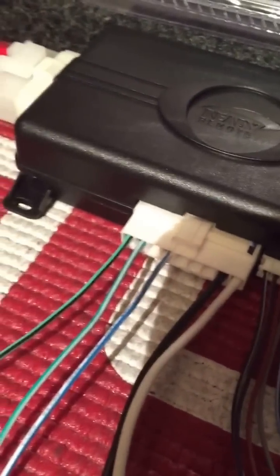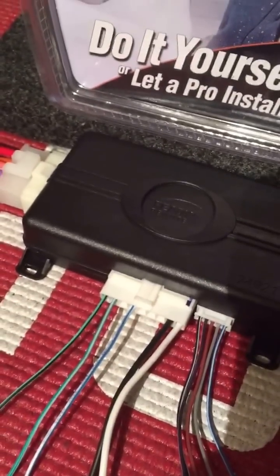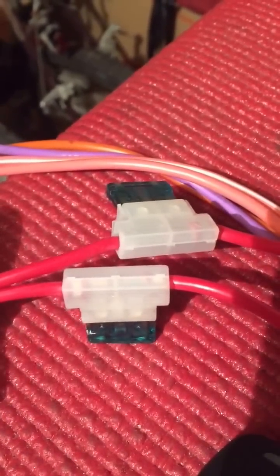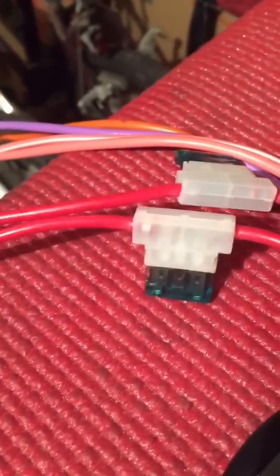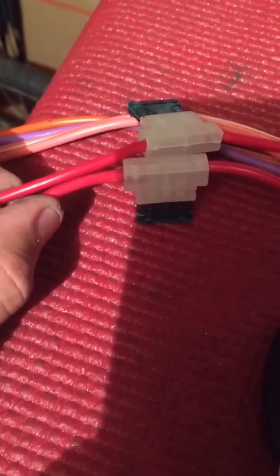So you can see here in this connector it's pretty bare. There are a lot of pins that are missing that are normally filled in with other units like the Avital 4103 or Python 413, things like that. Starting at the ignition harness, you're going to see these two wires with the green fuse — these are your 12-volt constant input wires, going directly to your ignition. Typically what I do for my pre-wire is take one of these, cut it, and splice it into the other one so you have one less connection to make in the car, essentially turning two wires into one.